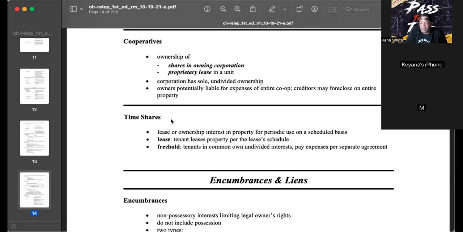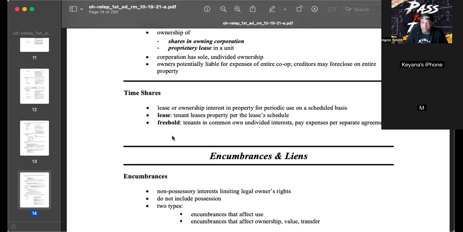A timeshare is that you're pretty much buying time with other people that own a timeshare in that piece of property. With that timeshare comes a periodic use of that property, and you might get 2 weeks, you might get a month, but all of the people that own a timeshare in that property can use it. You're probably not going to see a question about timeshares.